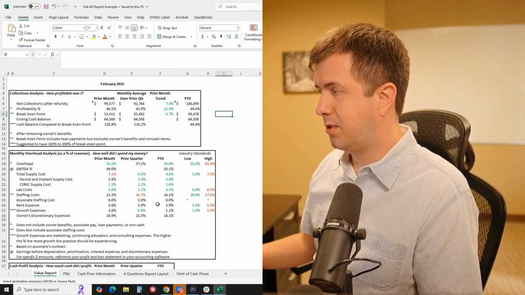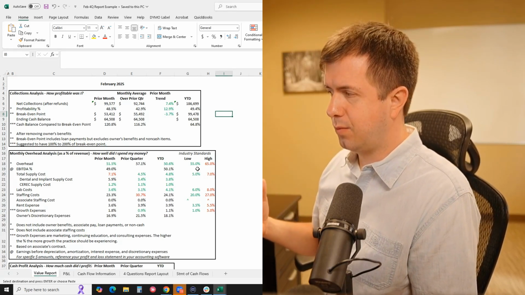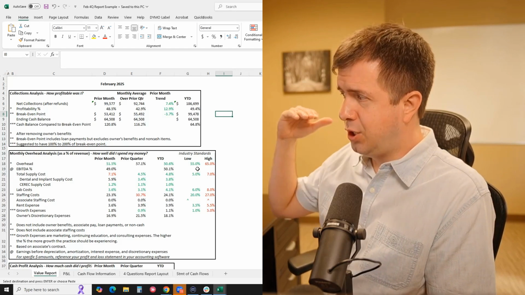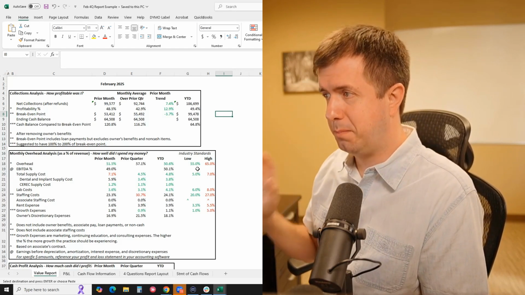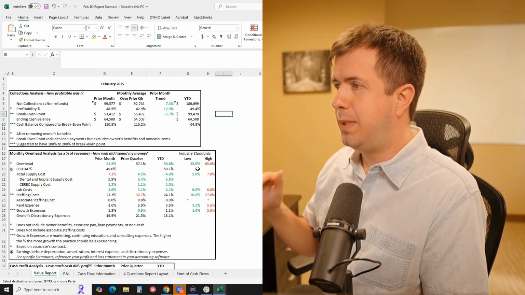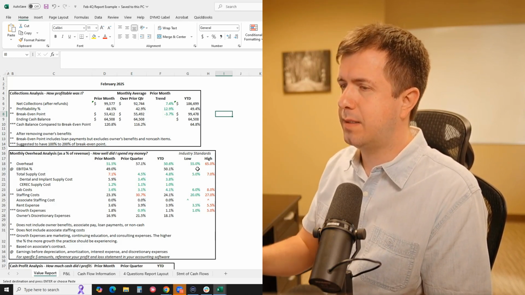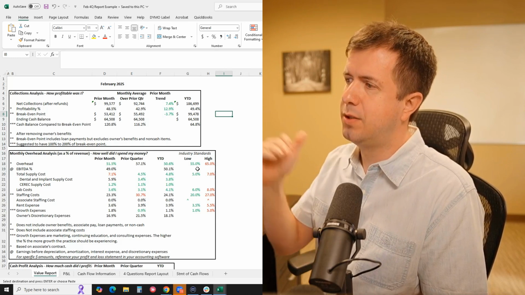The important piece of this to understand, and this takes a lot of nuanced understanding of the analysis of a dental practice to really comprehend, is that just because it's red doesn't mean that you're doing something bad. That's really important for people to contextualize and understand. Being red just means that there's some piece of information happening with your practice that makes you slightly above average to the trend.